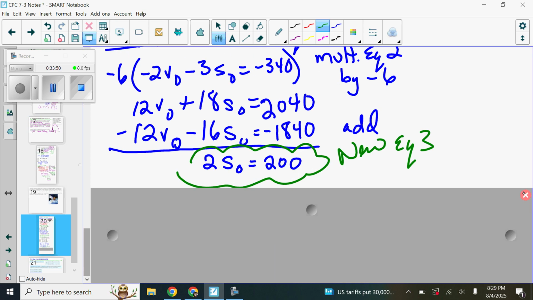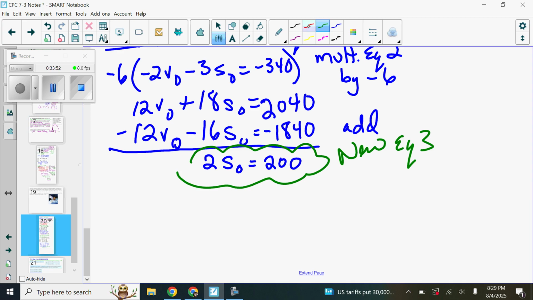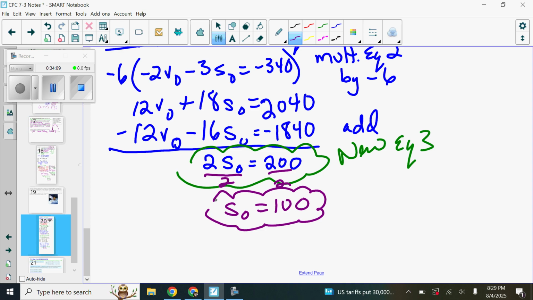Now again, we should technically, if we're going to do row echelon form, have coefficients of 1, which I'm just going to kind of do as I go back through this. So technically now our new equation 3, once I divide by 2, just to get that leading coefficient to be a 1, I know that my S0, my initial starting height, is 100, so 100 feet. So I have that.